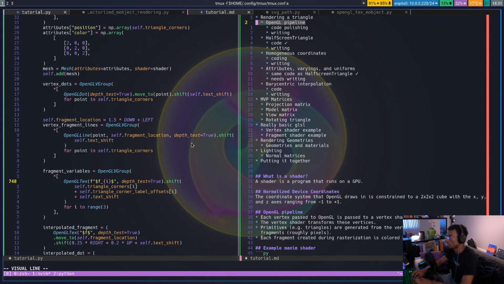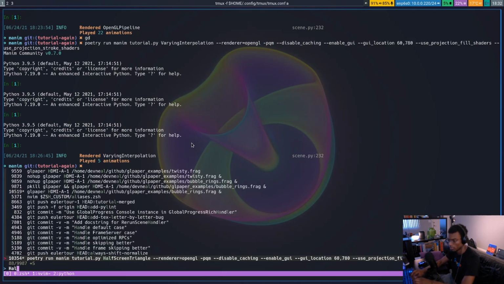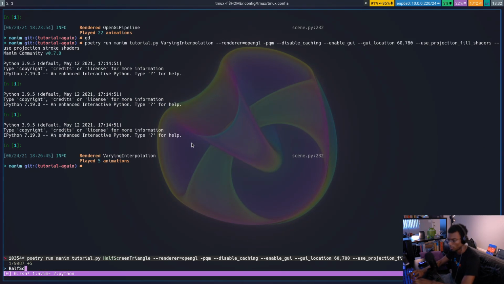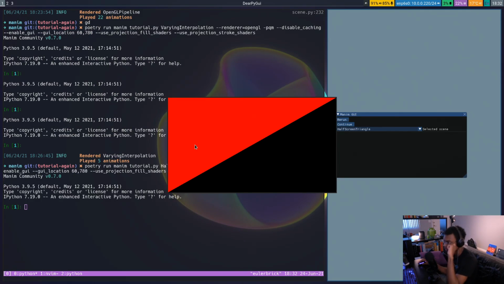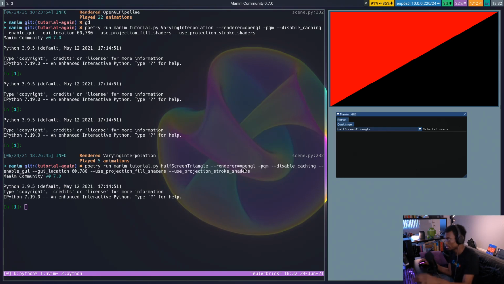This code, this is actually quite good. The stuff for the OpenGL pipeline, there's not a lot more I need to do with that. The half-screen triangle as well. It doesn't do much, but it's not supposed to do much.